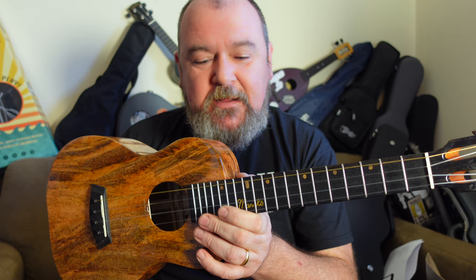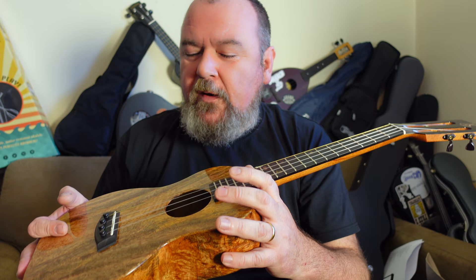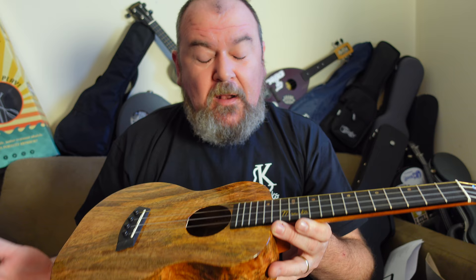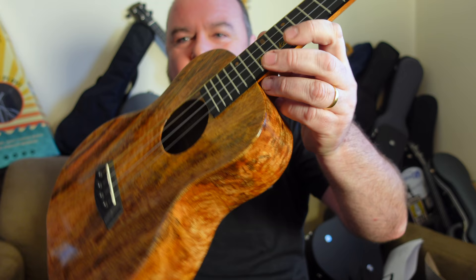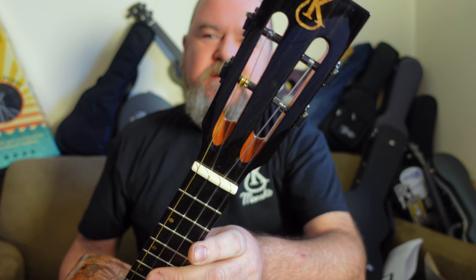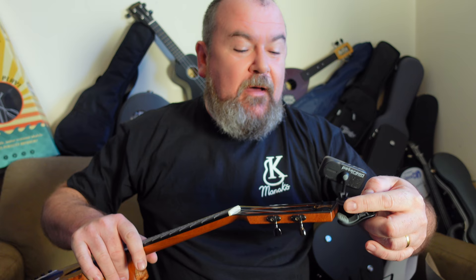It's really light, as Kanalea always are — actually a little bit lighter than the SUST by five grams, at 605 grams. Really nicely balanced. Wonderful finish to the gloss, which isn't sticky, but either way you've still got a satin neck. The build quality — Kanalea — it's perfect. I can't find anything wrong with it. I love the look of this wood. I don't like the logo placement, but I love the offset dots. The headstock is sublime, as are those tuners.